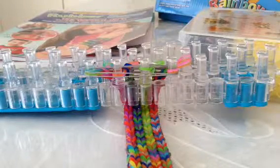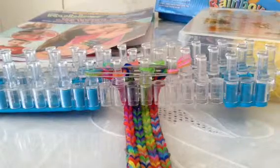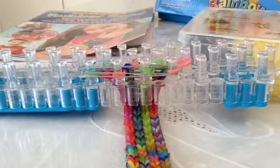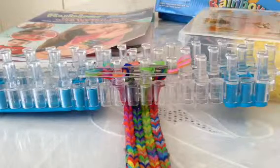Yay! Finally, I am going to give you the tying process of the full fishtail bracelet. I don't know if it's called a quad. Anyway, it's just like tying up the triple fishtail, which is awesome.